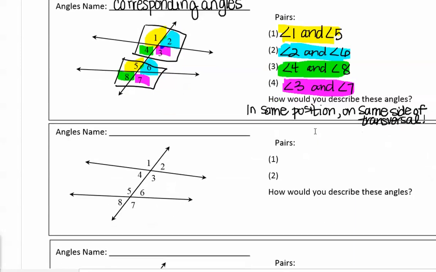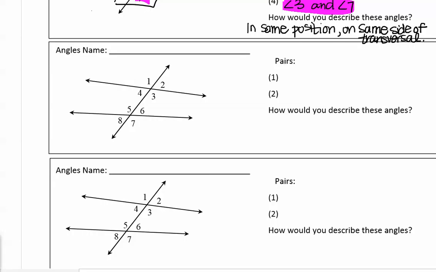All right. The next kind of way that we can match these angles up is only going to look at what's known as the interior. Okay. So you have these two lines here, and if you're only looking between the two lines, this is known as the interior. So we're not going to look on the outside. So angle 1, 2, and 8, and 7 are not part of this. But we have angle 4 and angle 6 as a pair.